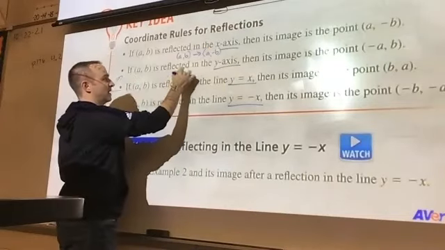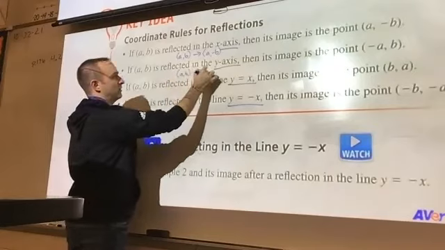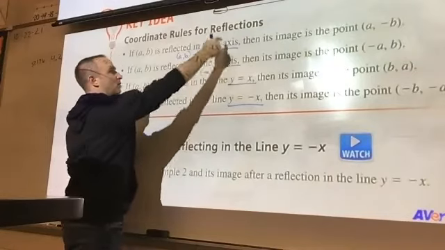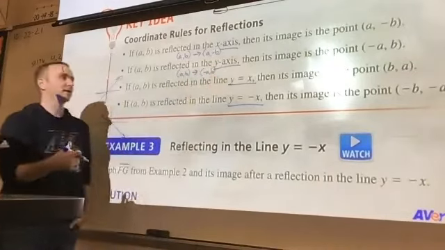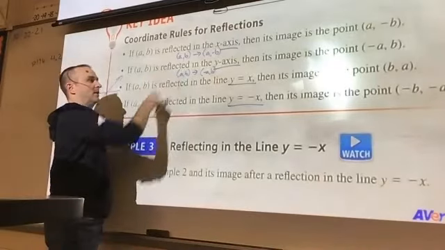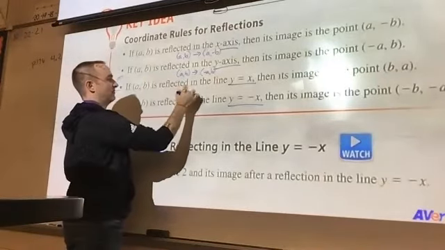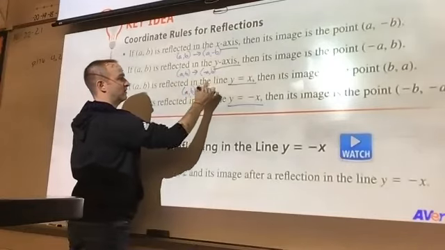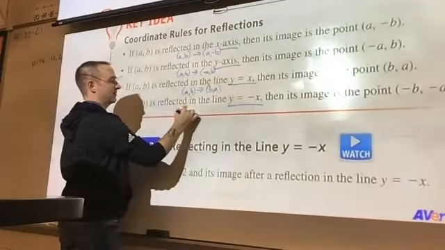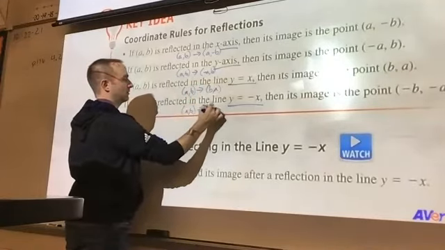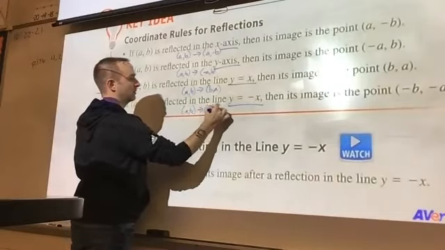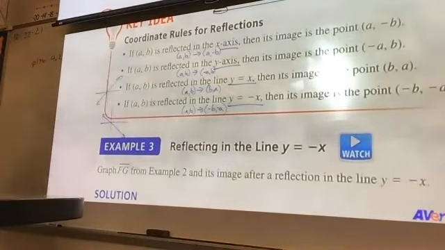And so we can kind of create that. That's what I would write down, what's underlined. So the line that we're reflecting over, and then the rule in arrow notation that follows. So I'm going to give you a minute, copy that stuff down. Make sure that we have all four of them, make sure we have them down correctly.